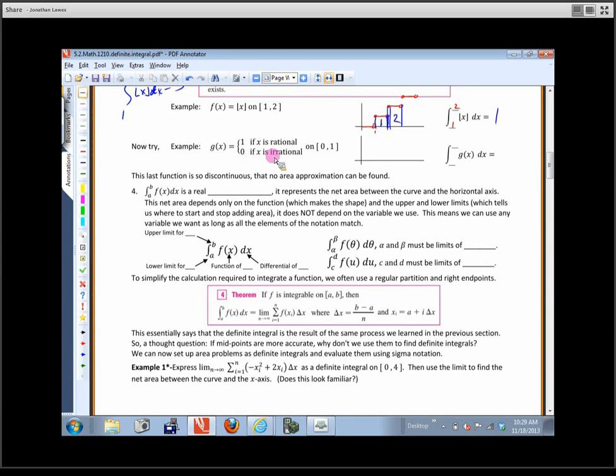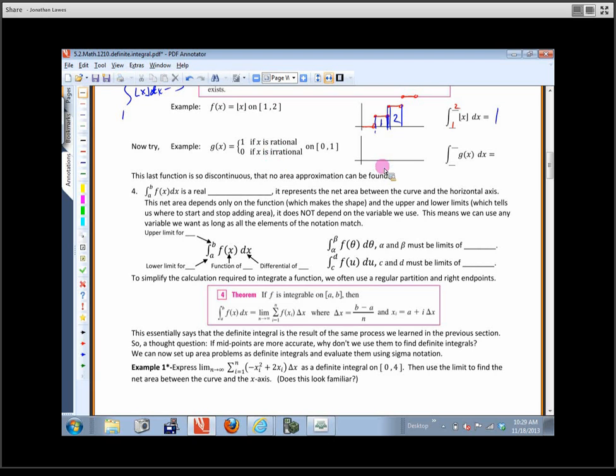Now, there's a theorem that says in between every two rational numbers, there is at least one irrational number. So take the numbers 5/6 and 1. In between 5/6 and 1, you can find an irrational number in there. Take the numbers 49/50 and 51/50. In between those two numbers, there's got to be an irrational number. Now, we don't have time to prove that, but here's the idea.